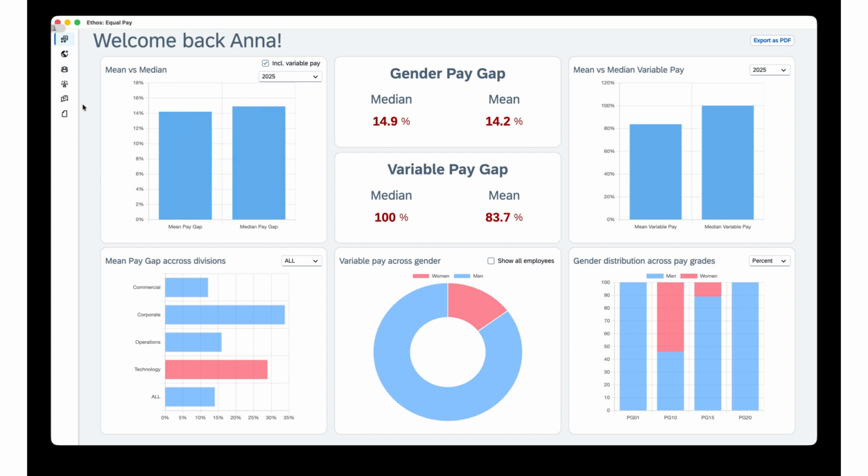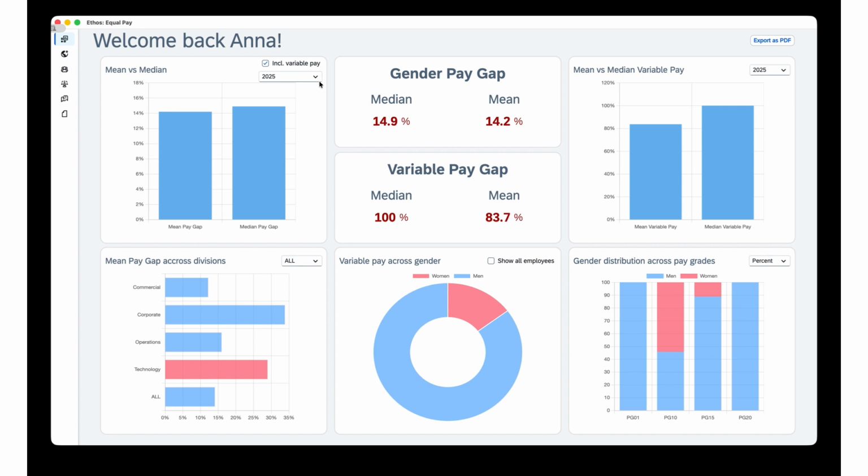The dashboard page, as you can see, consists of different cards with charts which show data for the equal transparency. The first one shows mean and median pay gap. All of the charts here are interactive, meaning you can hover over them in order to see the exact data. Moreover, to make it even more interactive, we have implemented such that each card can have additional options to change in between.